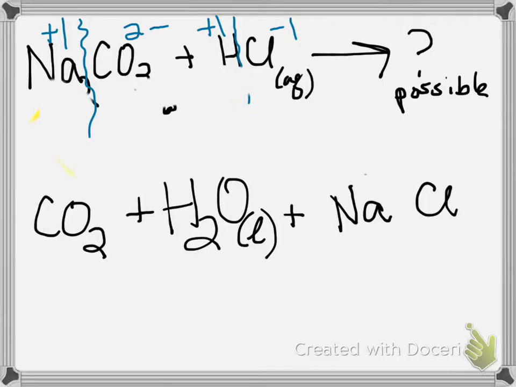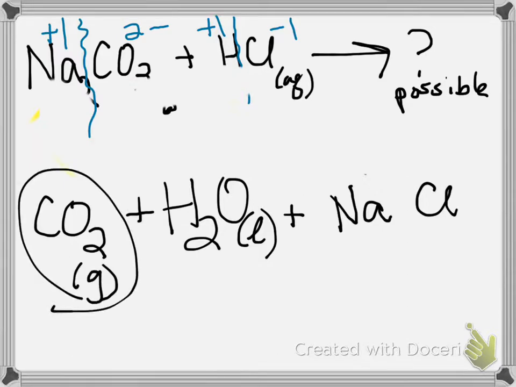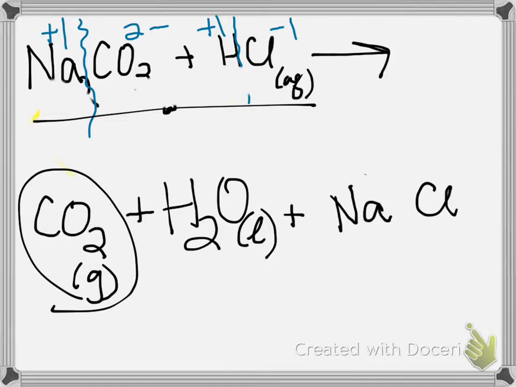Now, carbon dioxide is what physical state? It's a gas. Did the reaction occur? If I put these two things together, right now, will this reaction actually occur? Will a reaction occur, or will I just form a mixture? Yes, a reaction will occur, because one of the products will form a gas. And a gas is an example of evidence that a chemical change will occur. So yes, a reaction will occur.